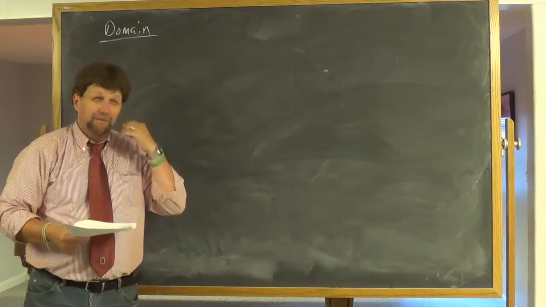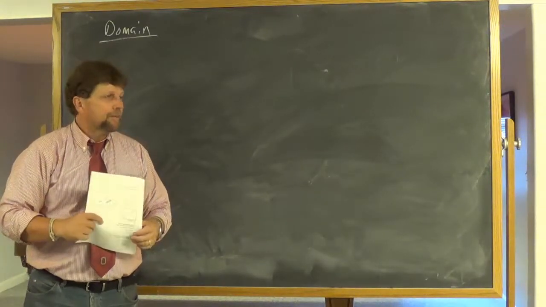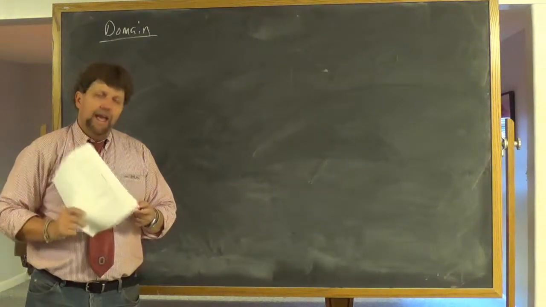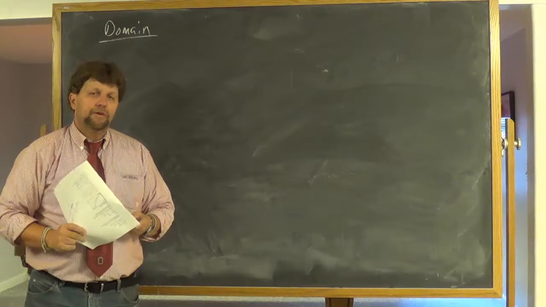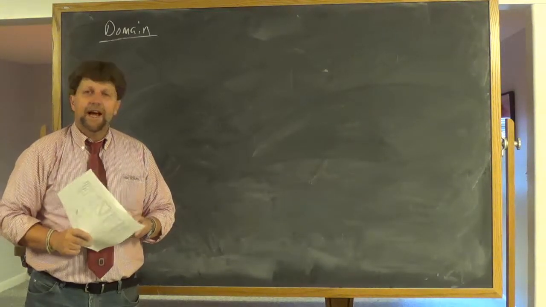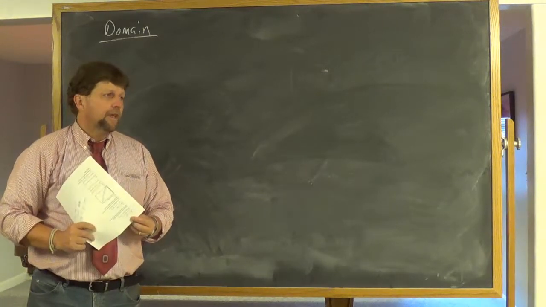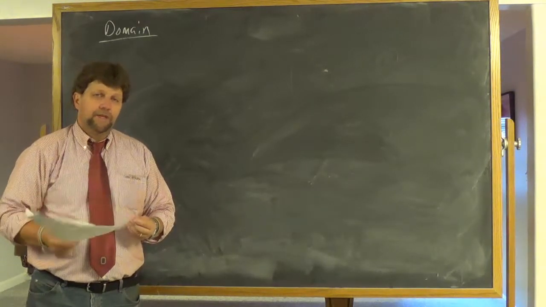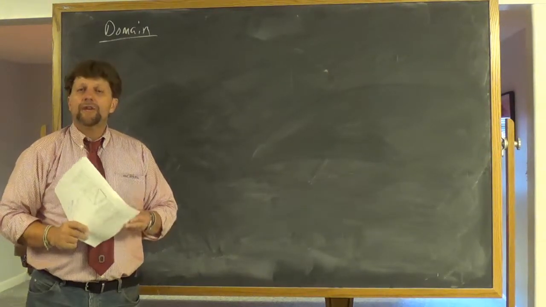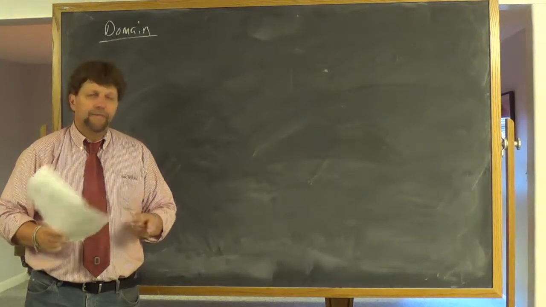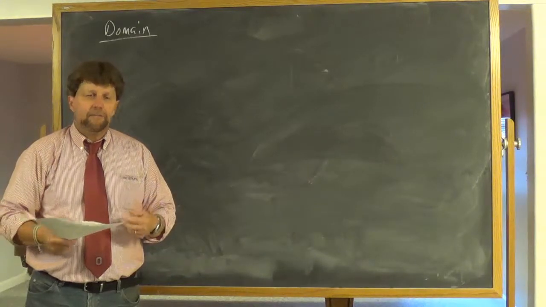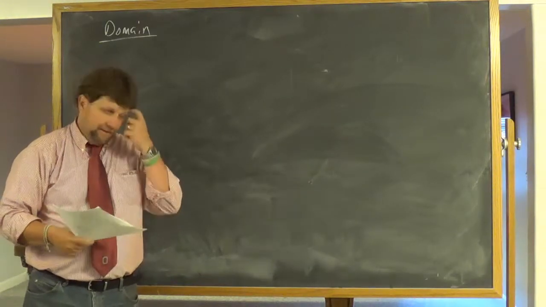Now, what do I mean when I say nothing bad happens? Well, here are bad things in function land. Any value for the independent variable that makes the denominator 0, that's bad. We cannot divide by 0. Any value for the independent variable that will produce a negative number under an even indexed radical, that's bad. We're only talking about functions of real numbers, no imaginary numbers. So that would be bad.